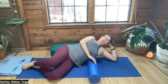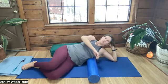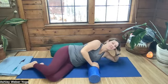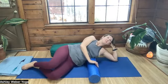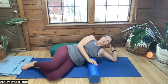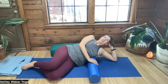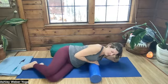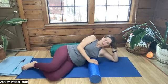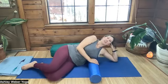So you can experiment. You can also lean back and notice when you lean back, notice what sensations arise. So we'll take about four more breaths here. Yeah, I haven't done this in a week, so I'm really noticing it.